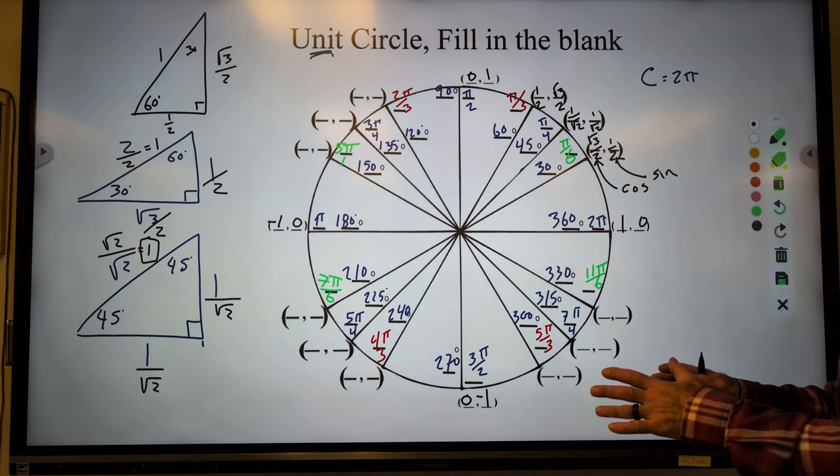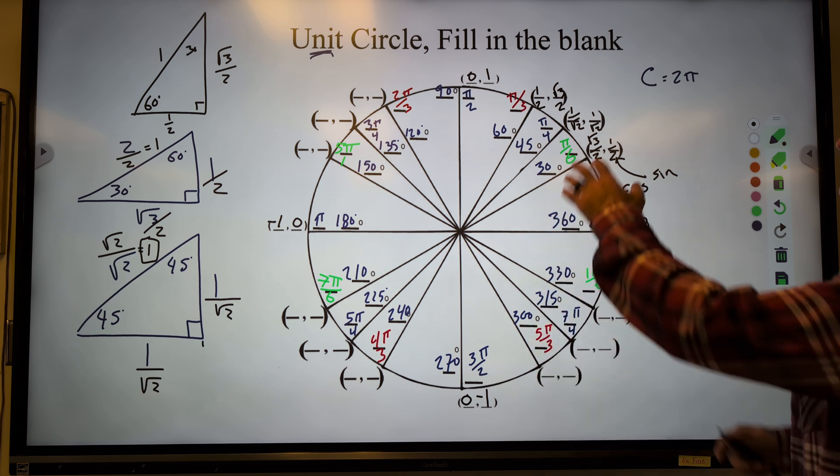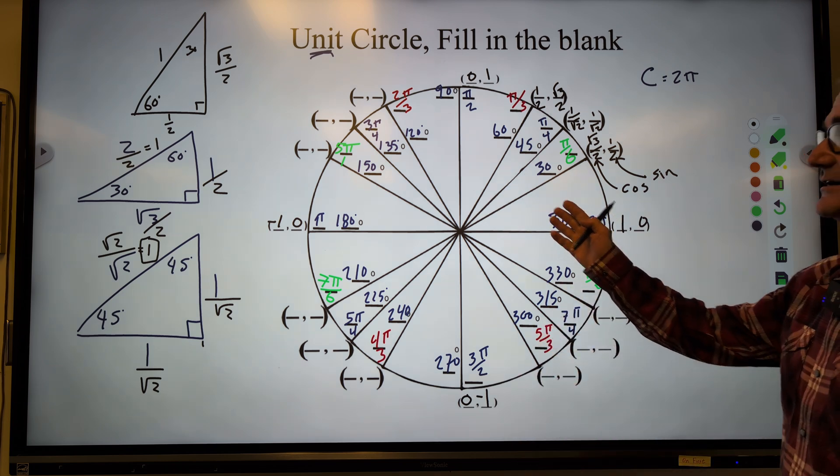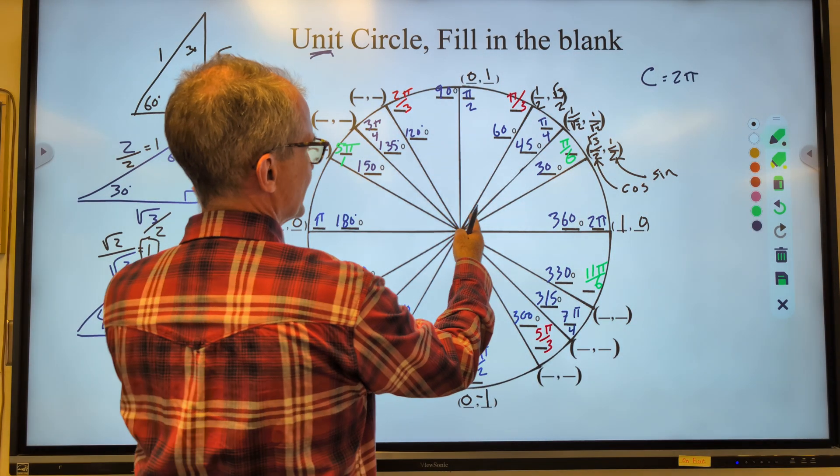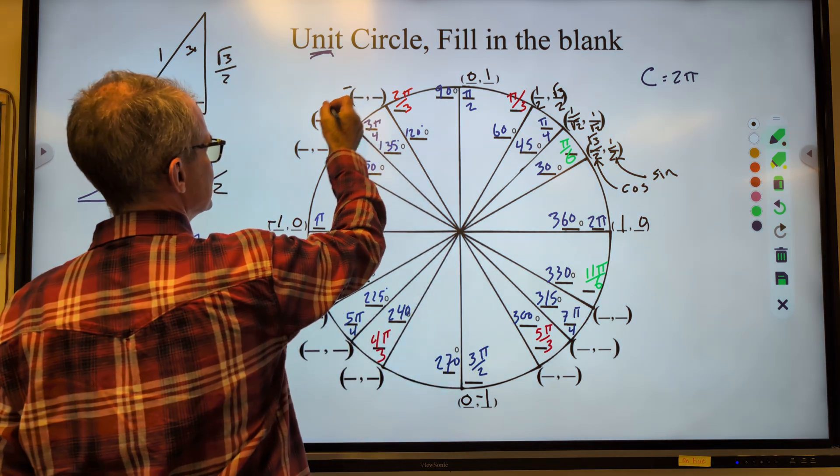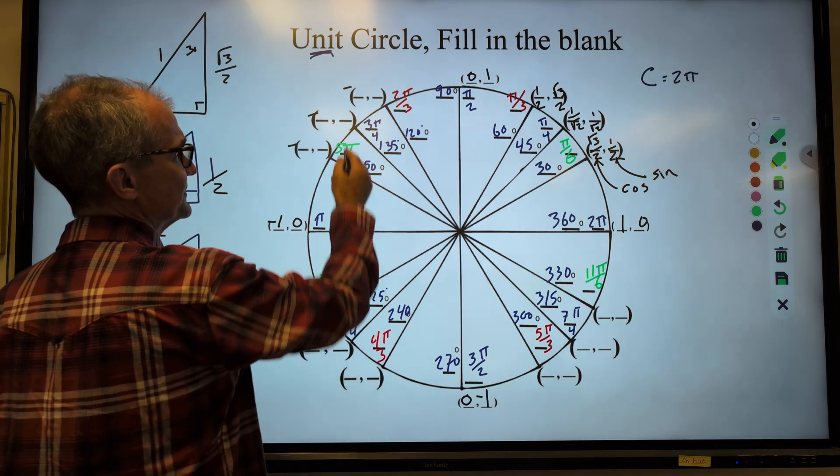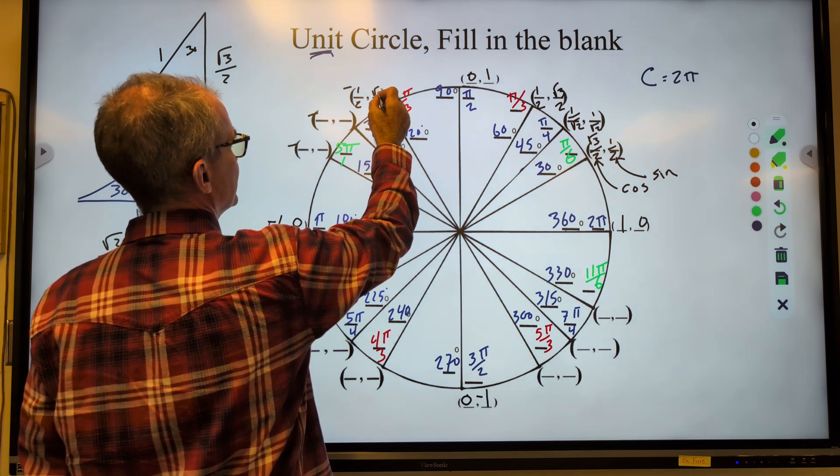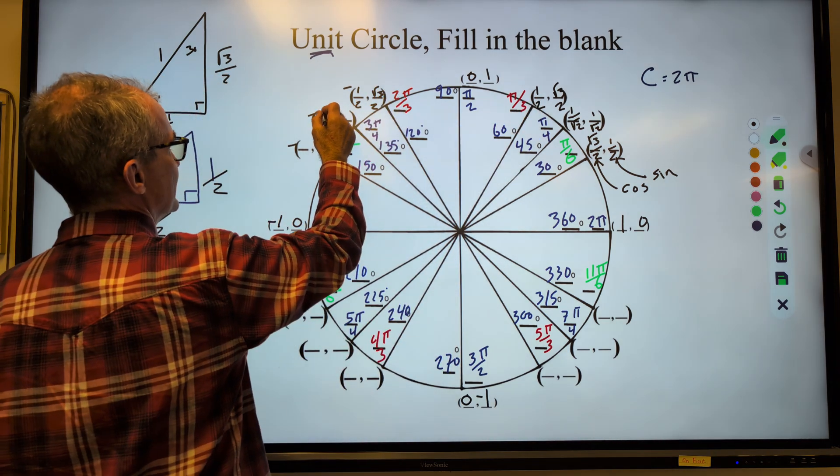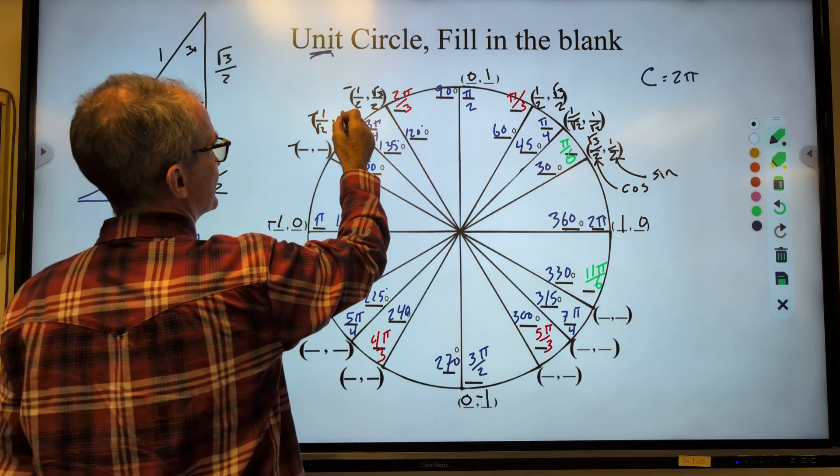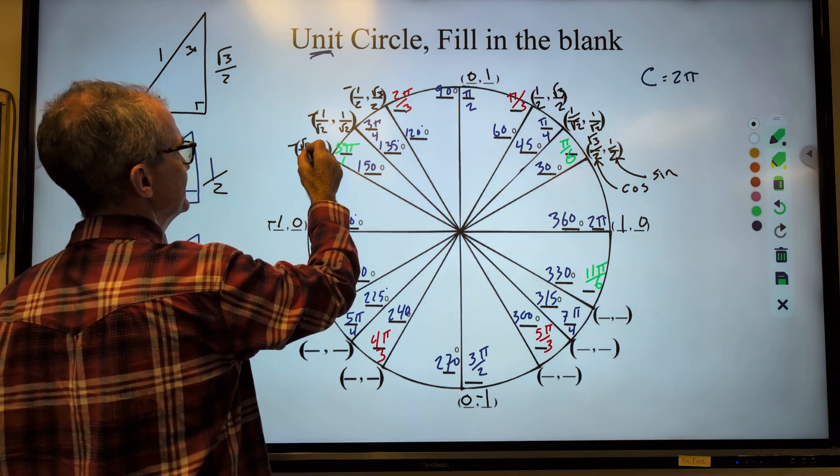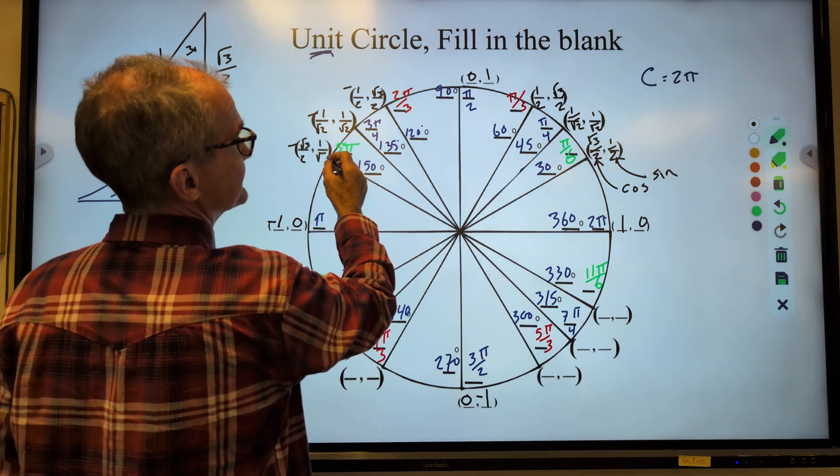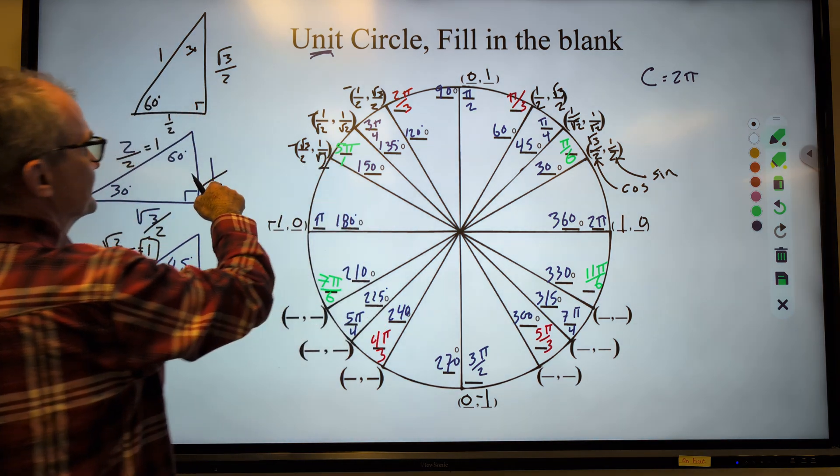I know this thing's starting to get crowded and look like a lot, but I'm really done now. I'm just going to rewrite all of these fractions throughout the whole circle and put in plus minus signs. So over here in the second quadrant, I am going over from right to left. So I'm going in a negative direction on the over. So this is negative, but I'm still going up. So my y is positive. So this one right here is negative 1 half, root 3 over 2. I'm just copying these down. Negative 1 over root 2, 1 over root 2. Over here is negative root 3 over 2, 1 half.